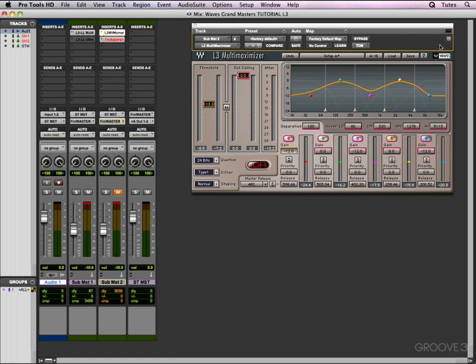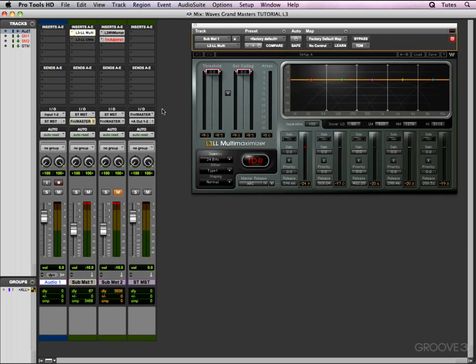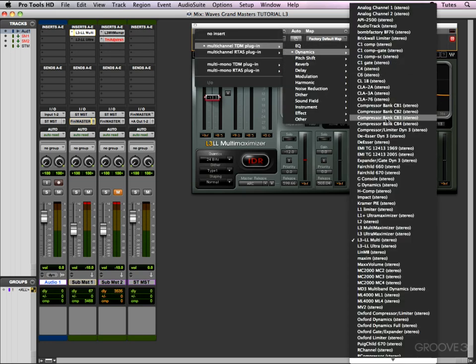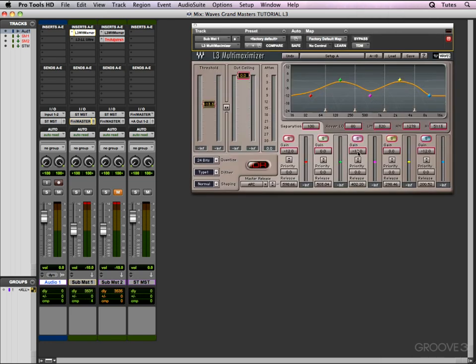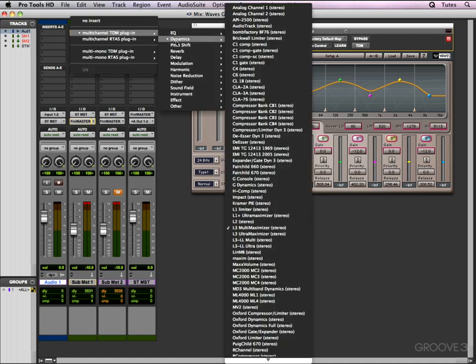Now using Pro Tools copy and paste commands for settings, just turn that on, which is Command-Shift-C for copy. I've now copied that. I'll open up this one, which is at its Unity default setting. Command-Shift-V on the Mac, and I can paste the setting over there. So the two plugins are literally interchangeable, even to the point where I've got this one open now and it's the L3LL multi. I'll come over here and I'll say I want to swap that out for a normal L3 multi. And this completely different plugin comes in with those settings intact. So complete preset integration between the two. I'll go back to an LL because that's what we're here to show.